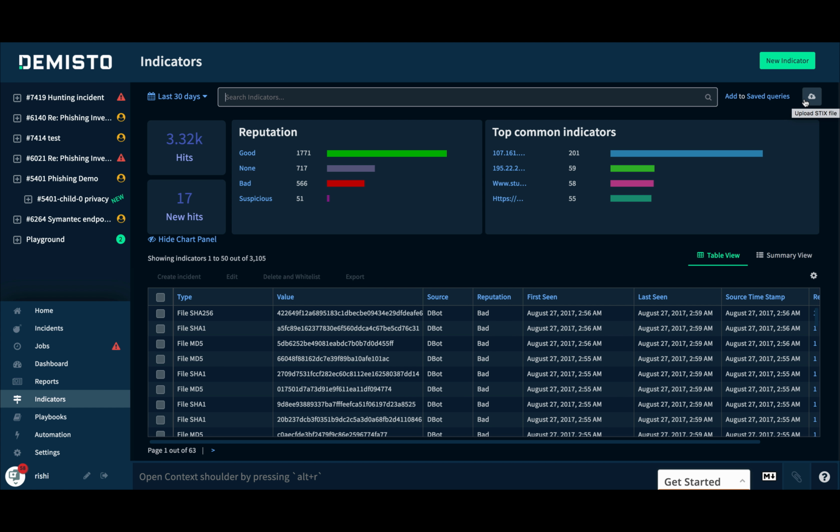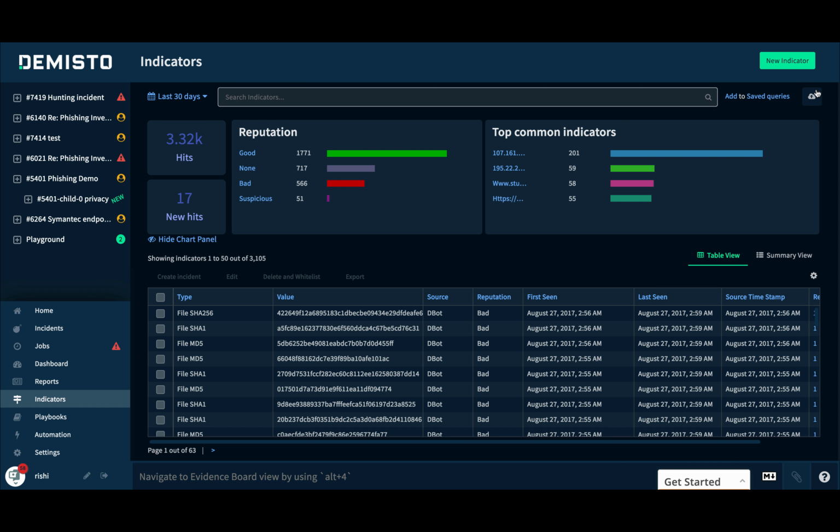Other than the regular expression piece that we saw, Demisto can actually consume indicators from a STIX file. Right here, you can manually upload a STIX file, or you can configure mail integrations so that emails coming with STIX or CSVs, like sources from third-party threat feed sources, could be consumed and added to the indicator repository.